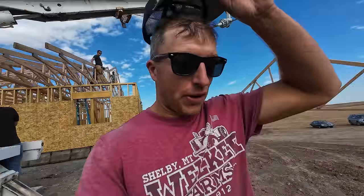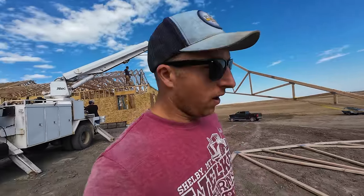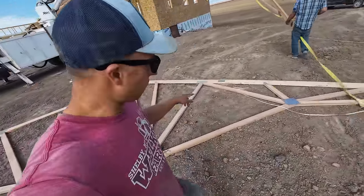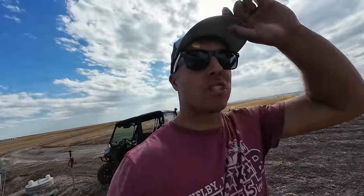Breezy out today, wind's blowing 15, 18 miles an hour, so it's kind of tossing stuff around, but we're still getting it done. This is the last, so we got one, two more of the vaulted room for the master bedroom trusses. Then there's the end piece, which is over there, and that'll finish that up. We'll get that all in today. We'll see what else they want to do.